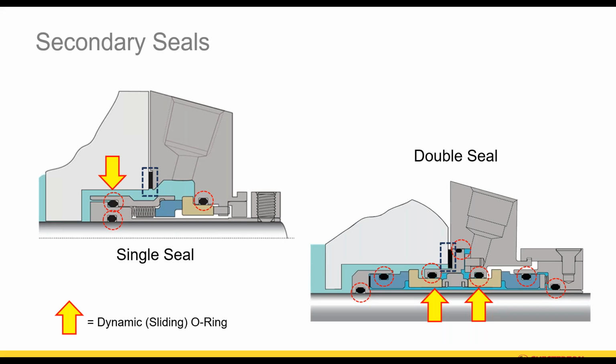Because if there's anything that interrupts, say the O-ring grabs the face, it will prevent or slow down that dynamic tracking motion, and you'll get a momentary opening of that gap. And so you'll get more leakage. So many times a seal will start to leak purely because an O-ring has hung up, is a term you'll hear. The real technical term for this is O-ring hysteresis. And it's not allowing the seal faces to track back and forth together. So that's what the secondary seals are doing within the mechanical seal itself.